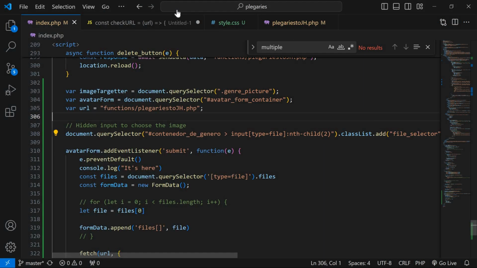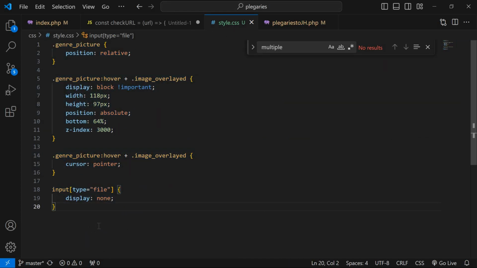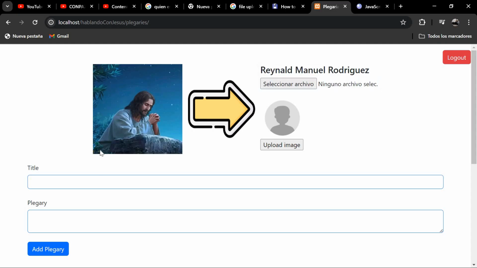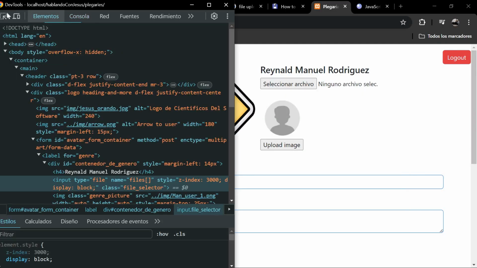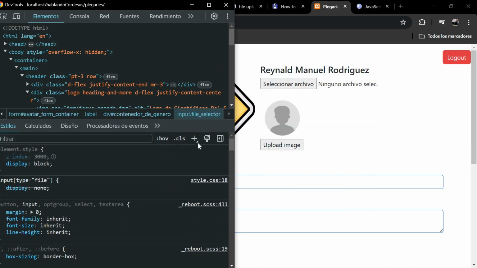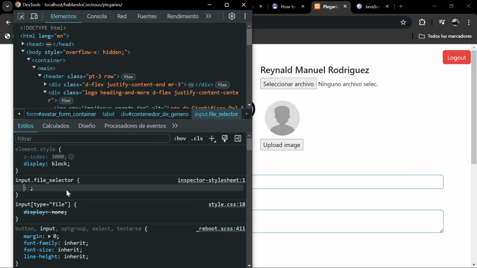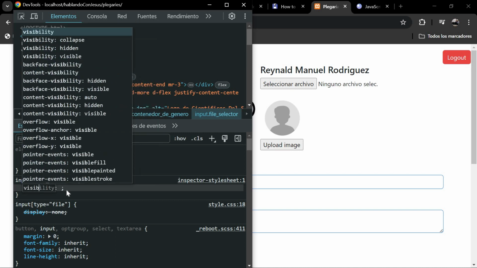And that's it. So what I need here is now to make that with a special class, but I will put it live. I mean, here I will add the class, and I will put here, for example, visibility hidden.